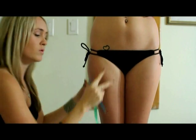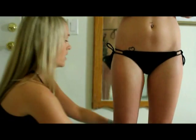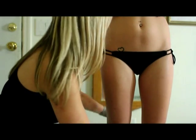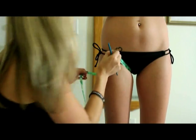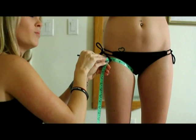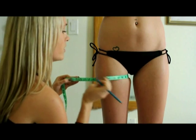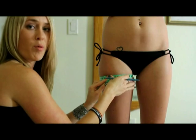Next we're going to do the entire leg. Have your client separate their thighs. We're going to do an upper thigh measurement and then a straight across thigh measurement. Start with the upper thigh — get it all the way up in there, drop and drop, make your little mark. Then bring it straight across, drop and drop — this is your upper thigh measurement.